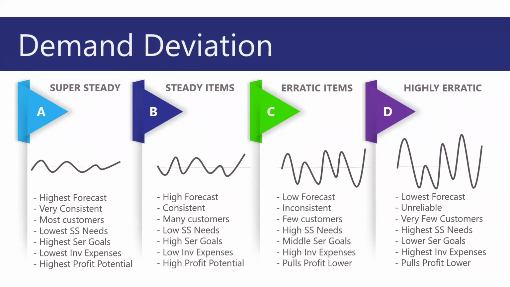And this picture, Barry, just breaks down the A item steady mover all the way through the C and D item really erratic mover. I don't think these pictures are surprising, but this is a reminder what the steady item means in terms of consistency, low safety stock, and so forth. And I think this picture is one that really everybody in the company should know and how it influences safety stock and inventories in general. And that's just a statement before we get into the big Ketchup mystery. Don't you agree? I agree completely.